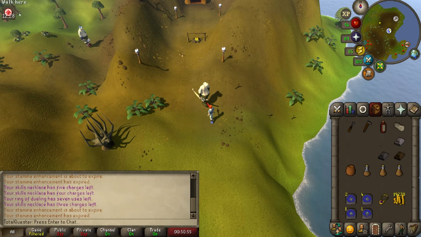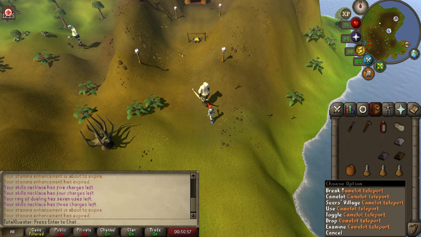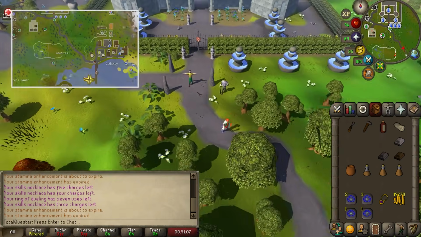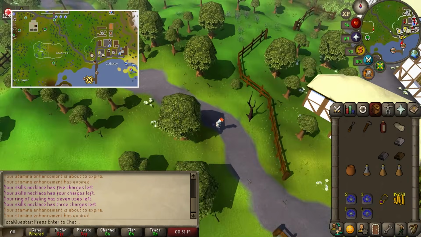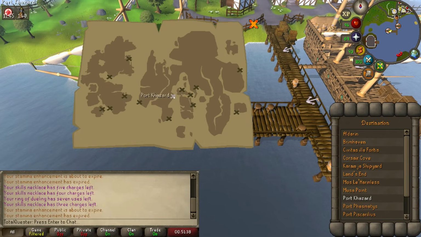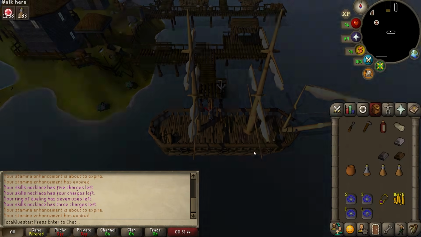It's now time to return to Port Khazard. As your minigame teleport is likely on cooldown, you'll now want to use your Camelot teleport before running southeast to the docks and then selecting Charter before selecting to travel to Port Khazard and selecting OK if prompted.